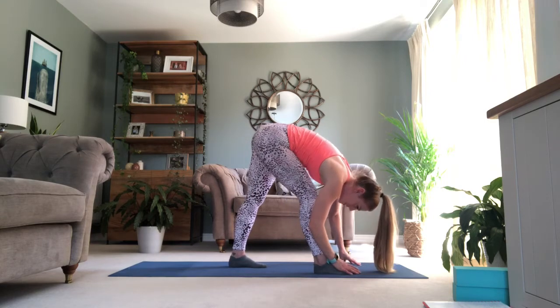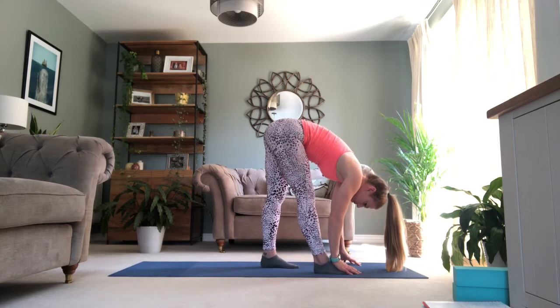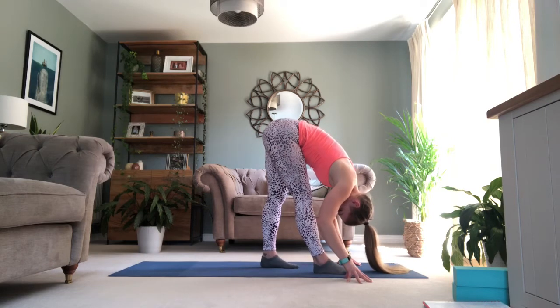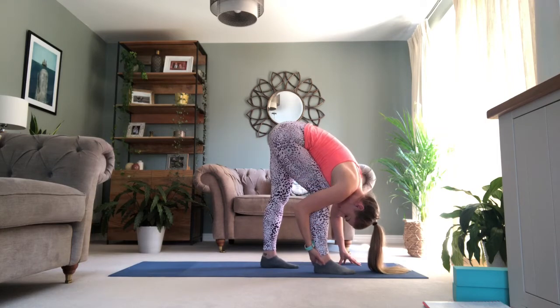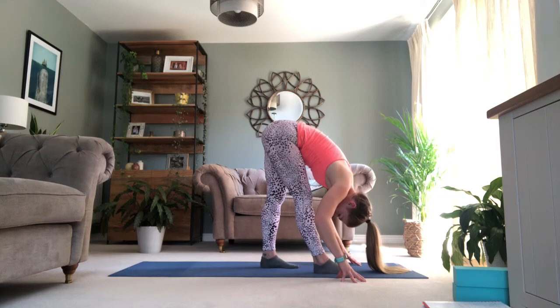Rebend, look forward. Step that foot just a tiny touch closer, one final time. Both heels grounded, folding down, belly towards thigh. Always remember to soften that right knee as much as you need. Head heavy, breath calm.